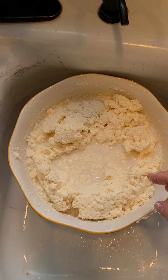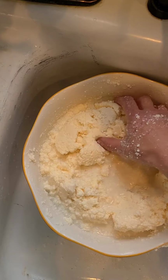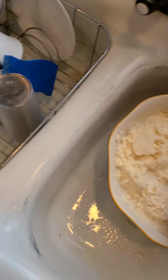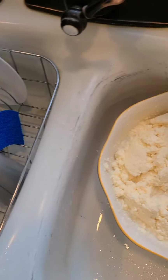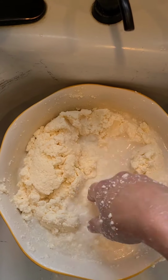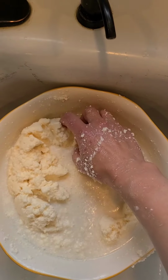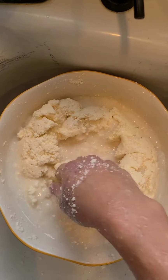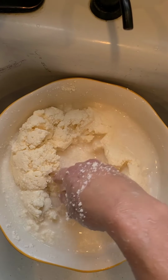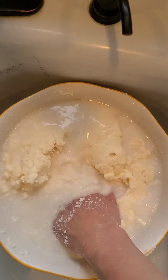This is my second batch. I don't have a bowl big enough, so I have to do a couple rounds. Here's the one that is all cleaned and washed. It's in that little bowl. And now this one I'm just cleaning. I just got it in here, so I got a lot of butter. There's more in this one than there was in the other one. So I'll keep rinsing it and dumping it until I feel like it's clean enough.